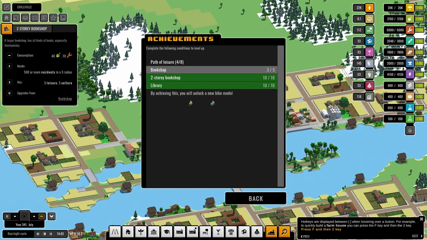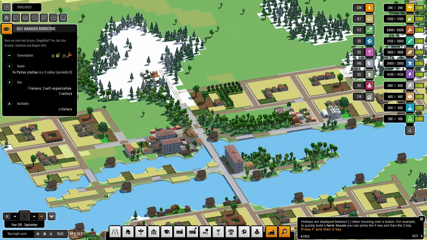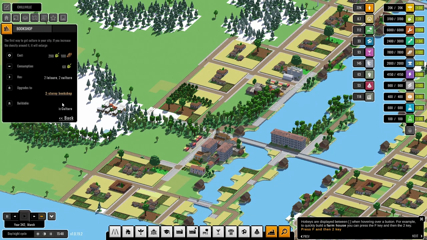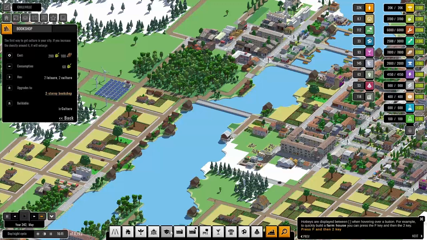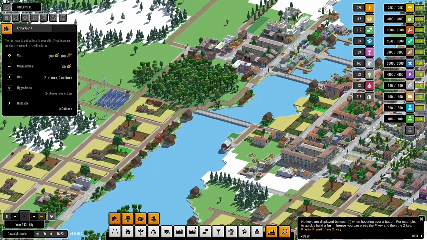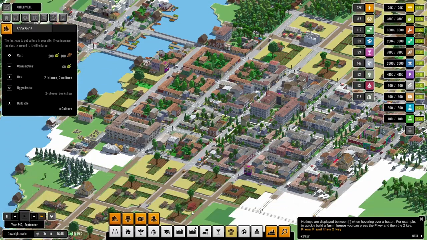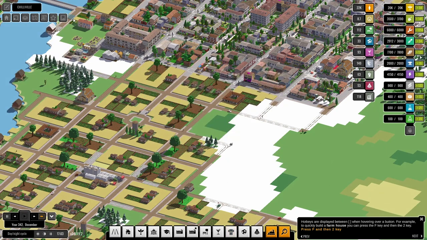Bookstore. Back. Library. Self-managed. Did I put in two self-managed bookstores? Two-story. Bookshop. Maybe if we put in a bookstore in some weirdly random place, like here, and here, there, okay, that gives us that.